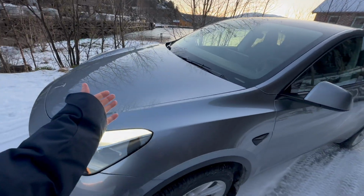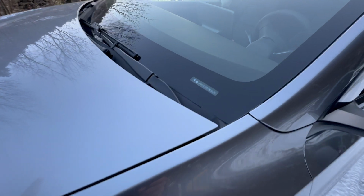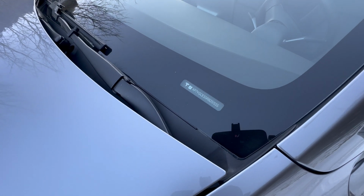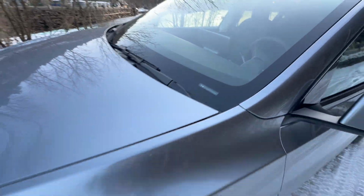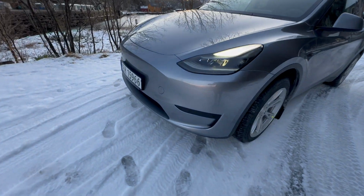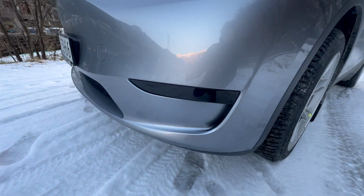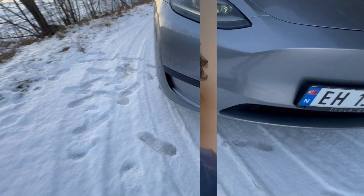So, just to tell a short story of how and why, I'll explain that my mother needed a new car. She is the one to run a car until it dies. She had a Mazda for 15 years and the motor exploded, so it's time to order a new car. So we looked into a lot of options.